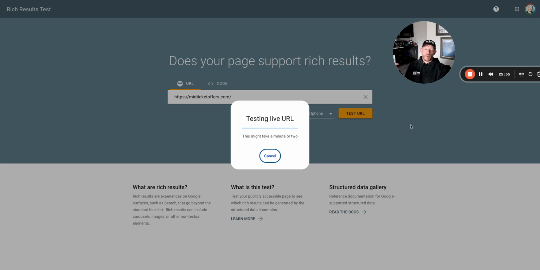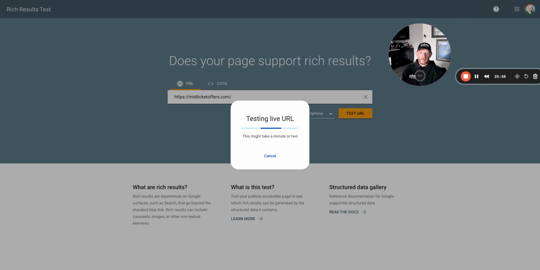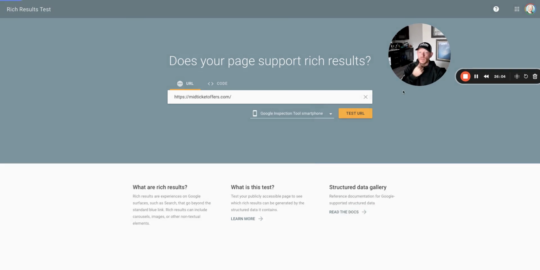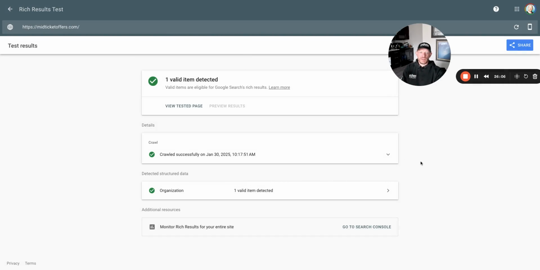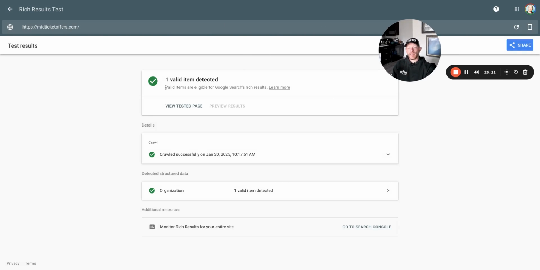You'll plug in your domain name of whatever page you plugged the schema code into. And then you'll get certain indicators like this as to whether or not it all worked. So it'll say yes, check mark, validated item detected. Crawled successfully. I don't quite know what crawled means.